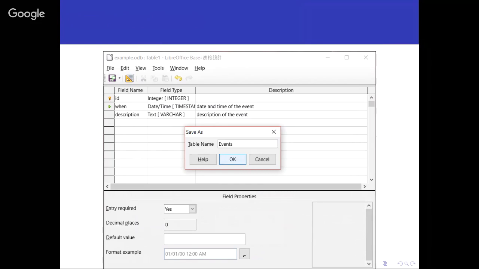You've got the ID field. It's an integer. It's not selected, but it's auto-incrementing, and when and description are both required. The only real significant change is that the field type for when is actually a date time rather than text. Because again, if you make it text, there could be an error with entry. They could type something in that doesn't work. Whereas if you make this date time, when you ask them to enter it on a form, the form will check and make sure that it's valid, that it can understand what date time that is. That way it'll correct them before it ends up in there and doesn't work.